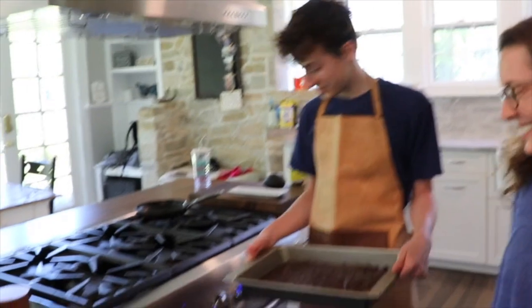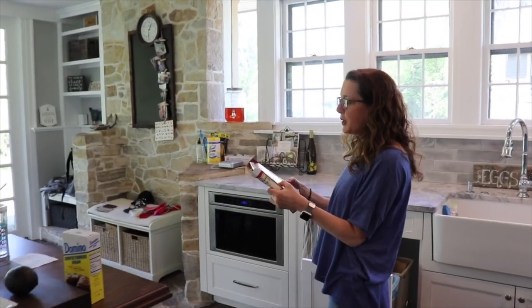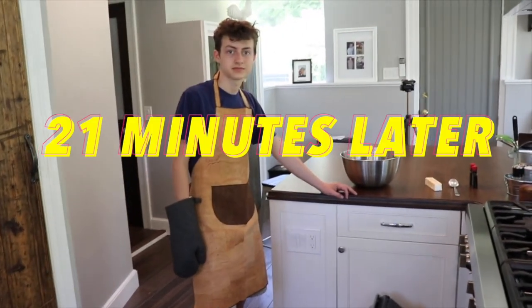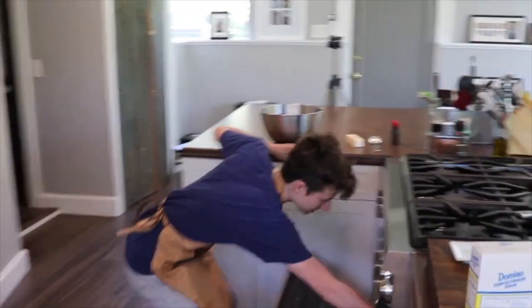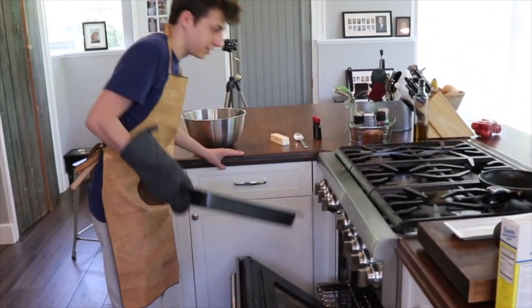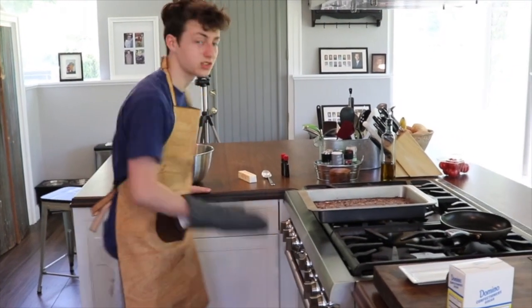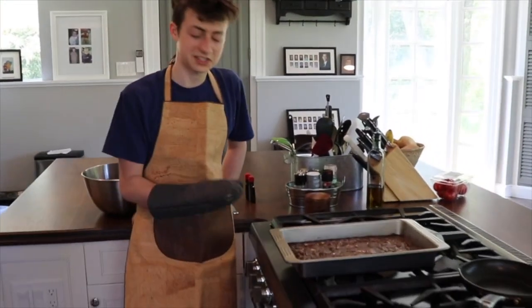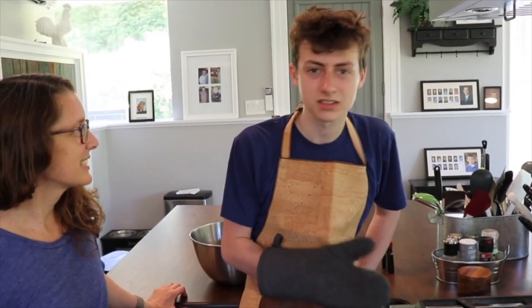Okay, so now the oven's preheated, so we're going to put it in the oven for 21 minutes. Bada boom! Alright, so 21 minutes has gone by, so we're going to take the brownies out of the oven. It's hot in there. And we're going to let this cool. You can't put any frosting on it until it's completely cool. You might even put these in the refrigerator to cool them down faster.